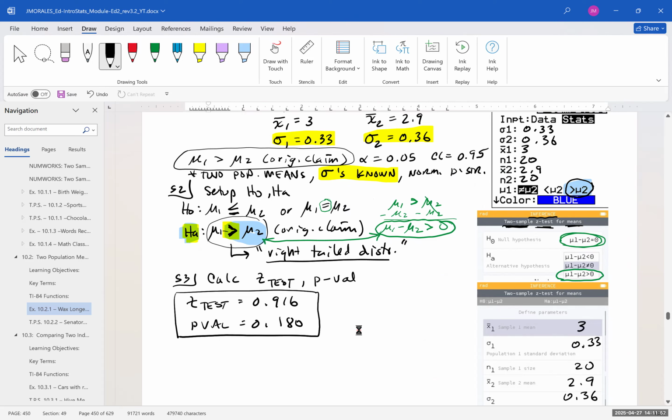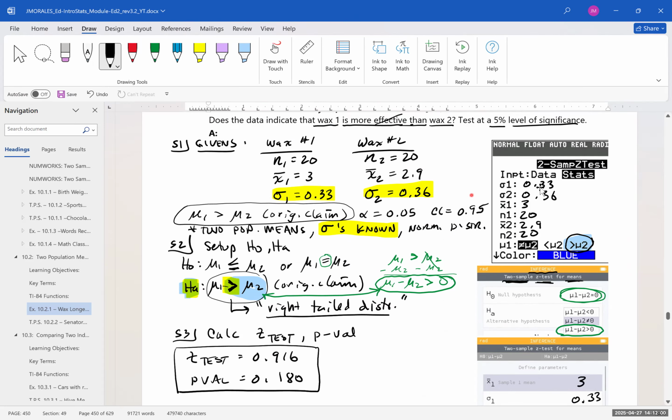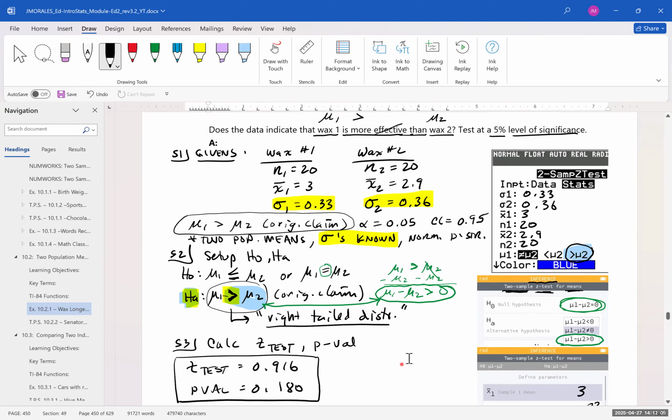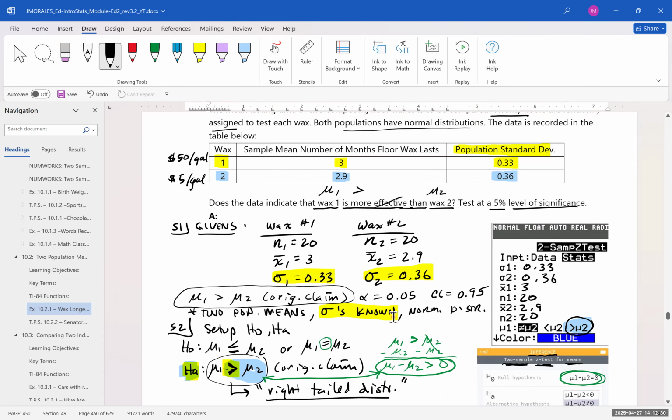But what's different now is the calculator function you need to use and the relevant data that you need to put into it to get that test statistic and p-value. Setting up the null and the alternate hypothesis is exactly like it was before, with a little bit of change now that because you're dealing with two samples, we may format these inequality statements slightly differently. That takes a little bit more practice, a little more exposure.